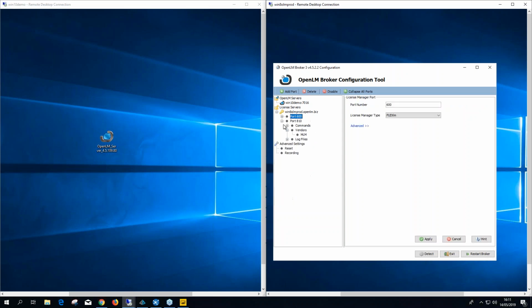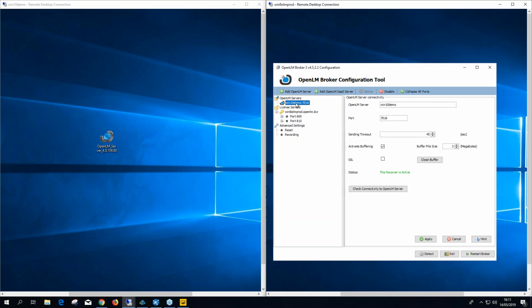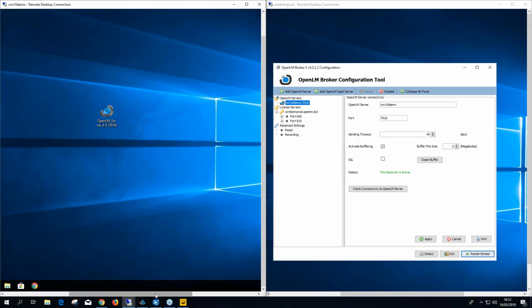It found port 600, port 810. This is my Autodesk. This is my MATLAB. It found this license server, and it found the OpenLM server that we directed it to. So we'll simply need to click apply, restart, and now we'll need to go back to the OpenLM server.